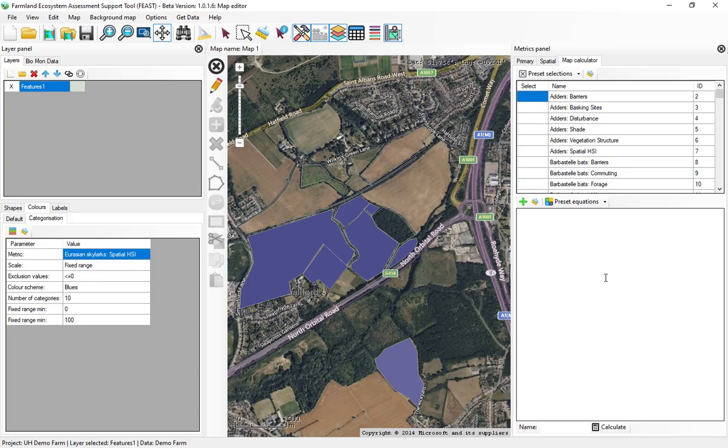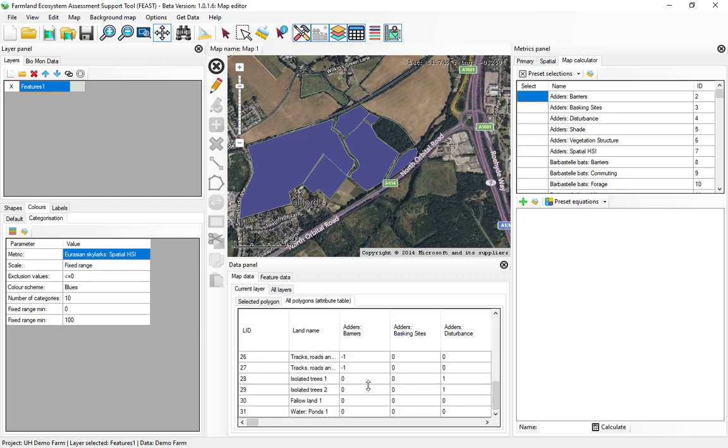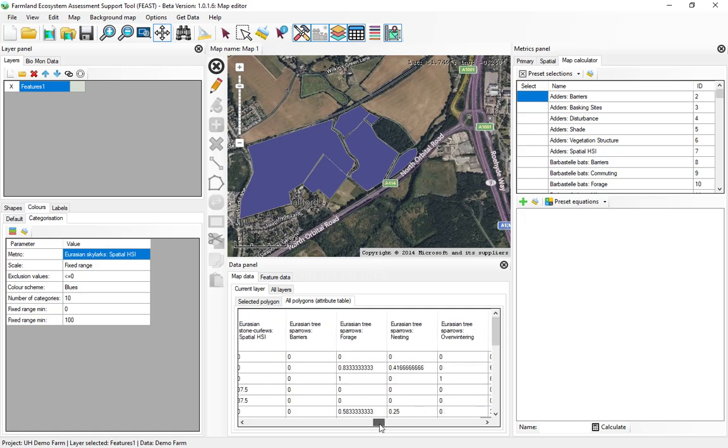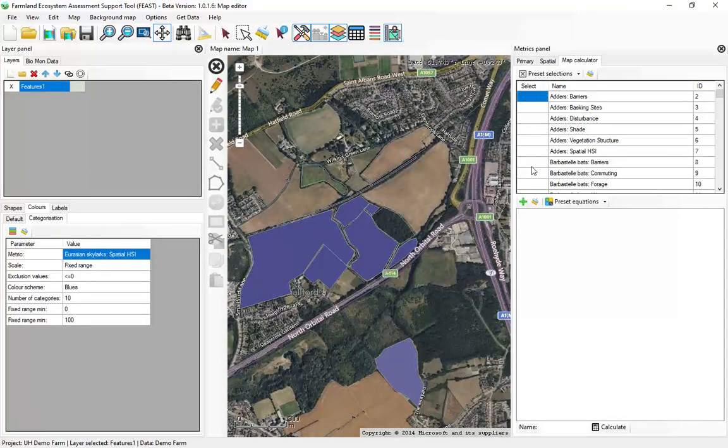Now just to explain what you're seeing here, at the top are all the data fields that are on this particular map. You can see them listed here, or you can also see them if we come to the attribute table. You can see all the data across all the features on the map. So you can see there's a lot of data for the individual feature habitat suitabilities and the spatial habitat suitabilities as well. So you can see how those match up. Now the calculator has got the list of fields here, and the idea is you pick fields which you then put into the equation box here. Then you add in a name for the new field. And then you can click on the calculate button.